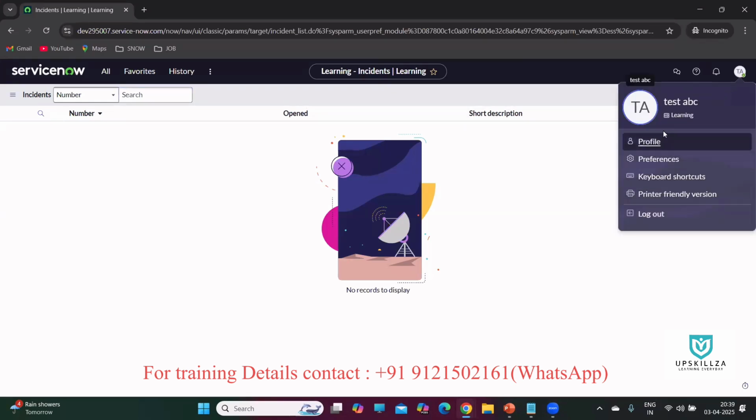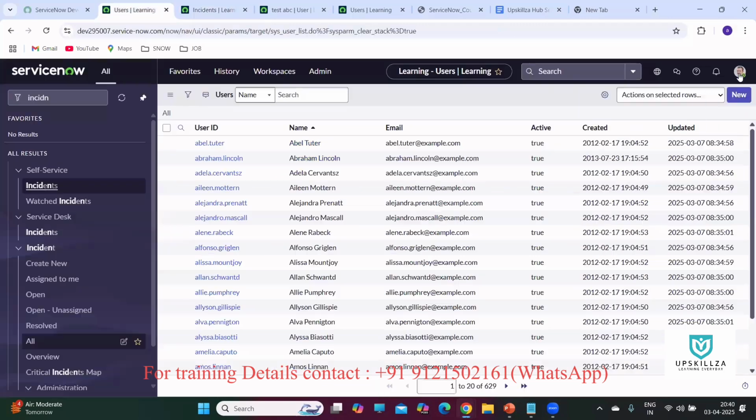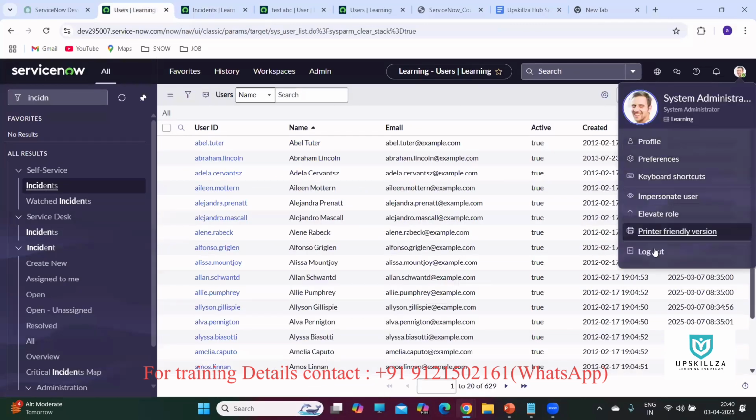And here you can observe, this is that test user. In the test user profile, we can see only limited options here: profile, preferences, keyboard shortcuts, printed, and logout. Again, I'm jumping to the main tab. We can see in the profile icon some other options are extra added here: impersonate user and elevate role.